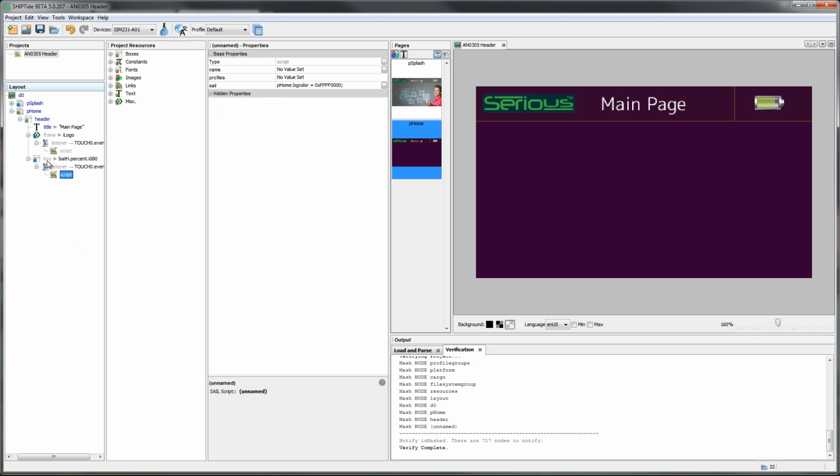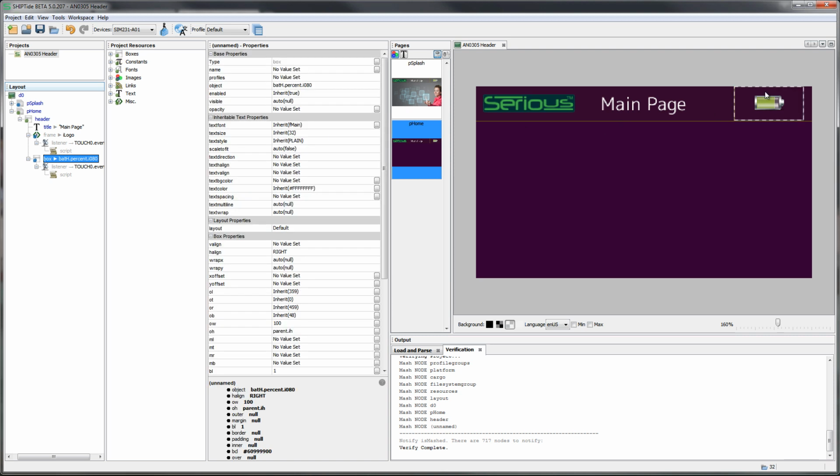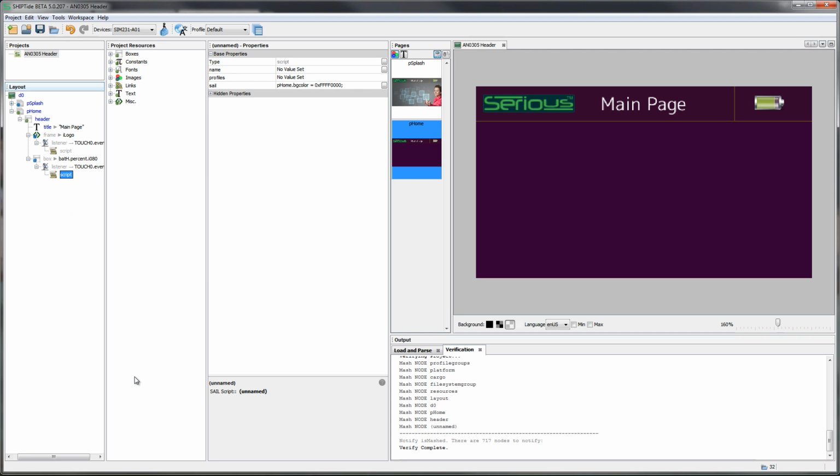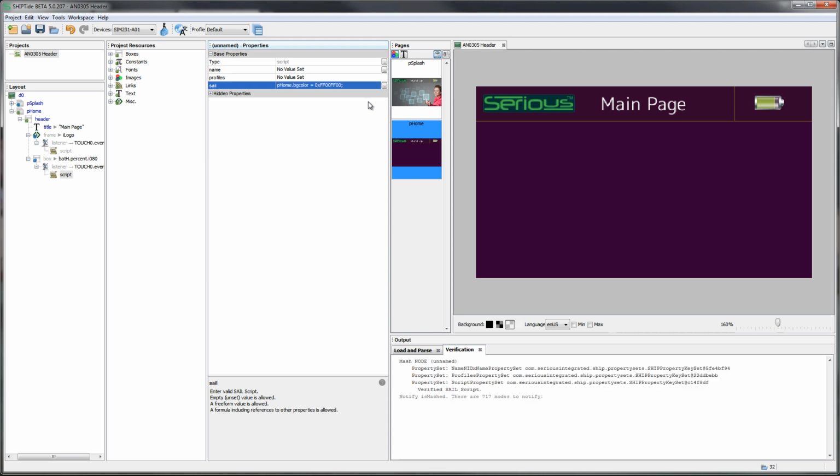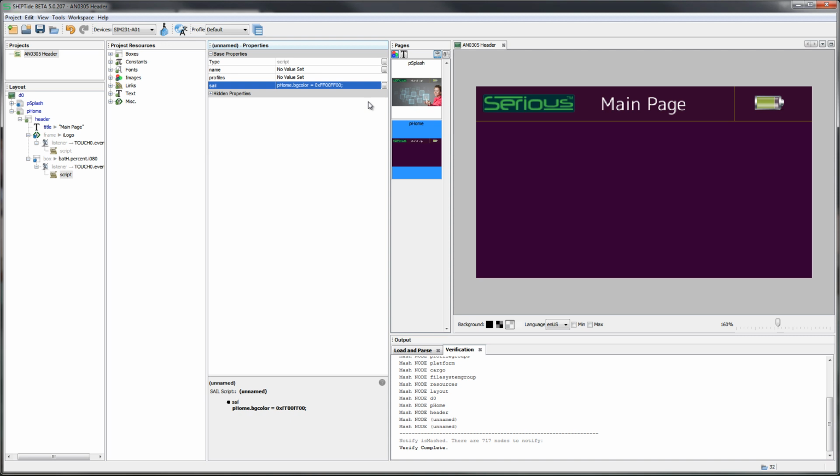So now whenever I touch in this box, anywhere in this area, this script will run, and in this case, turn the background color, let's change it to, instead of red, alpha, red, green, blue. Now it's going to turn the background color blue. If I touch the battery, it's going to make it blue, and if I touch the logo, it's going to make the background color red.